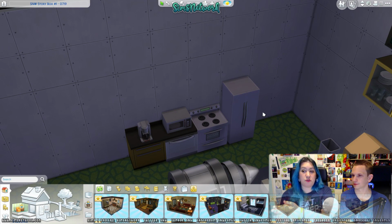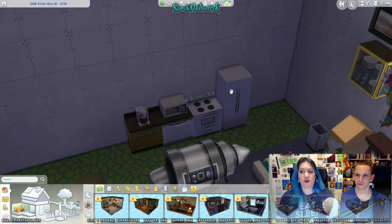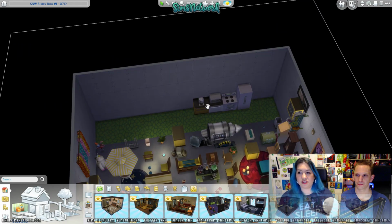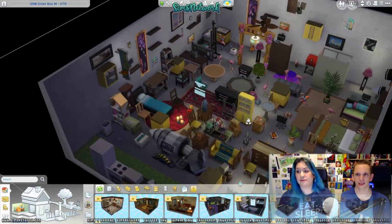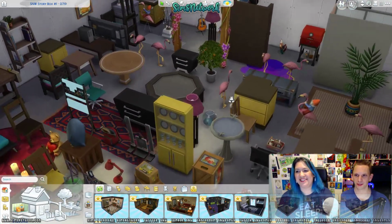I wanted to give people the opportunity to use some brighter items from different packs, and that's why we decided to go with this little setup here. So the stuff on the green, that's just these kitchen items. Those you can swap for other items. All the other items, and that includes everything on the wall and the ceiling, must be used in the build.